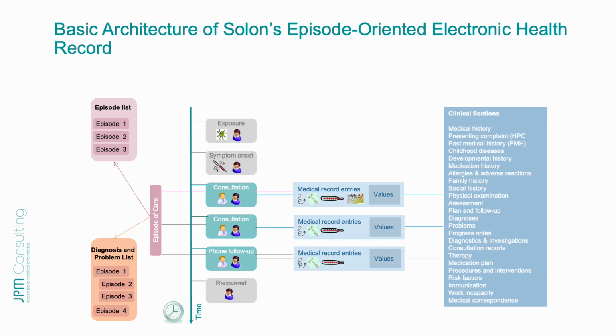With that, we have worked through the core elements of Solon's episode-oriented medical record. We have introduced the key building blocks and how they are linked together. From practical experience, this architecture can cover almost all requirements within a single coherent model. Many screens are essentially just different views of the same structured and linked medical record entries using filters and navigation. Many things can also be automated in the application logic layer.